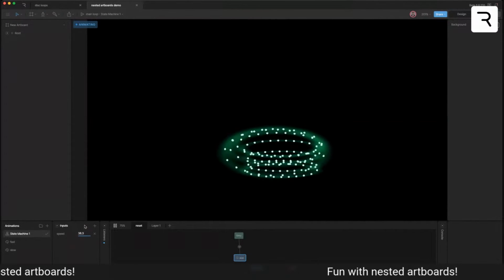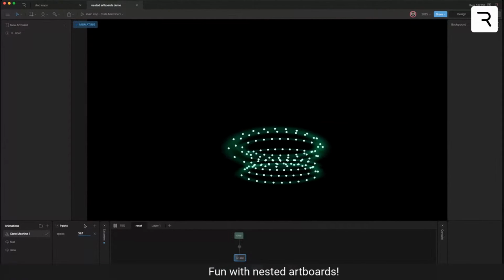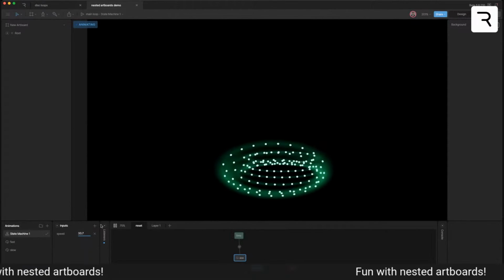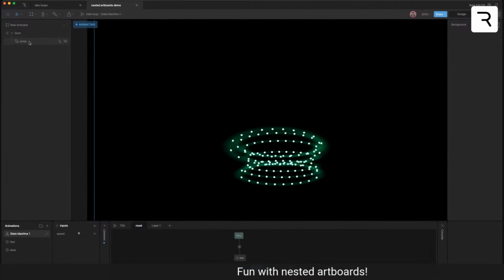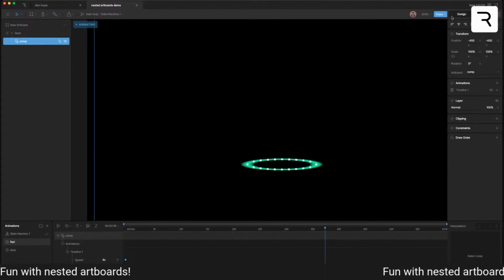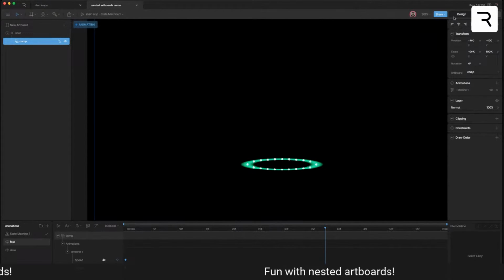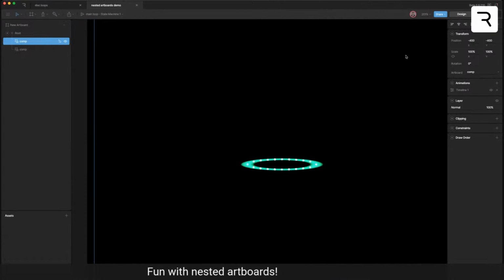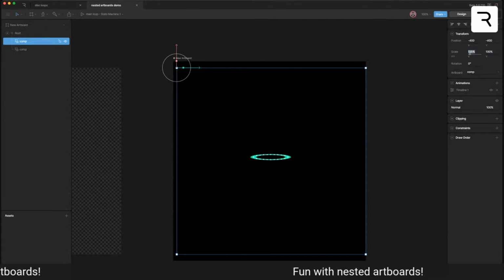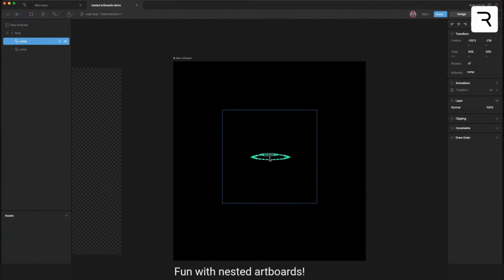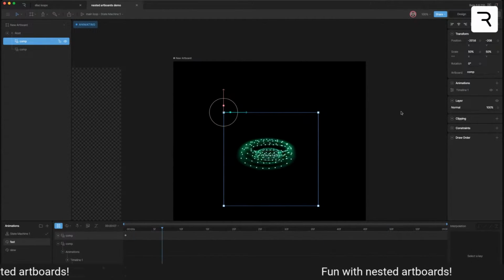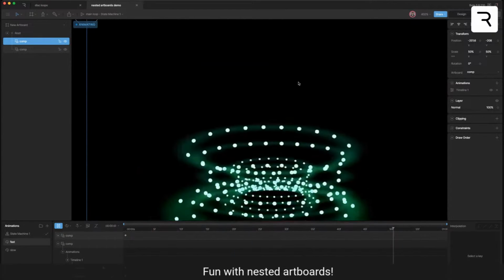And the cool thing is you could do another one and scale it down. Ooh, I kind of want to do it. All right, I'm going to do this really quick. I'm going to take one more of these. Duplicate it. And then scale it. Oh, I should have adjusted that, but that's all right. We'll put it inside of here and just see what it does. It might be too much. Oh Lord, what have I done?